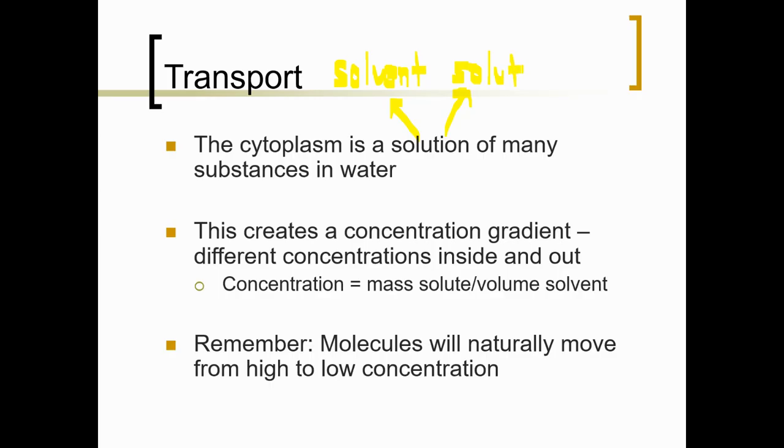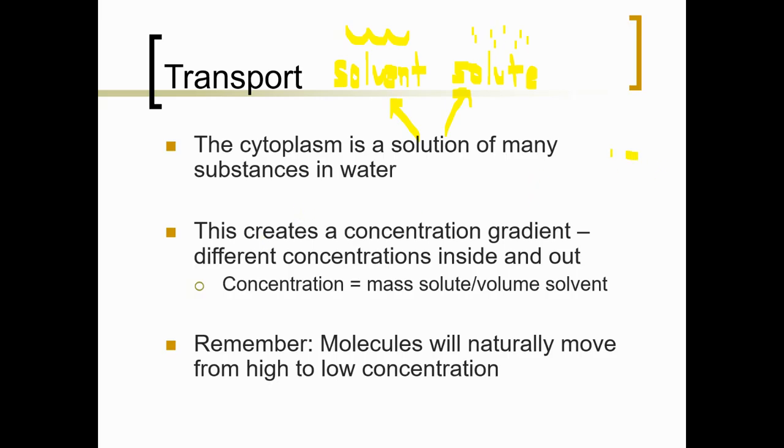And so as we start to talk about movement of molecules, we do need to understand the basic components of a solution. So you have your solvent, which is going to be water. It does the dissolving. And then you're going to have your solutes, which are going to be all the things that are dissolved in that water. And so the cytoplasm is a solution. There's lots of different solutes. There's going to be salt. There's going to be sugars. There's going to be ions. There's going to be vitamins. There's going to be monomers, things like amino acids or monosaccharides. So there's all different types of substances that are solutes within that solution of the cytosol.